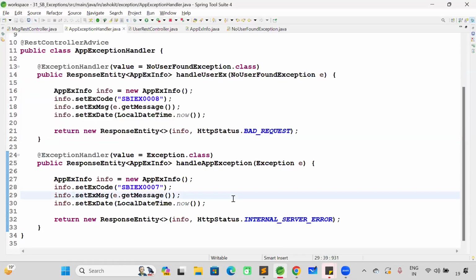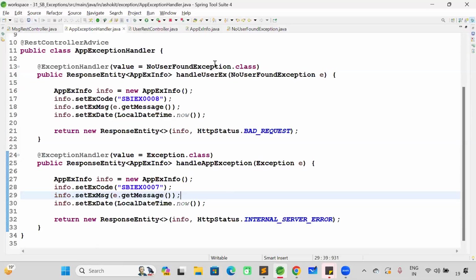This won't be a problem? No. Because there are a lot of exceptions, right? That is what, sir. I have seen 10 to 15 types of exceptions in my project. So you are thinking like for arithmetic exception, one method, for null pointer exception, one method, for index out of bound exception, one method. No, it's not like that.